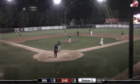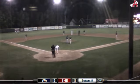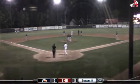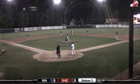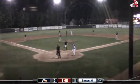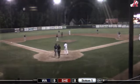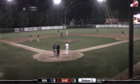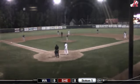Now he'll get a walk. And that makes it 142 plate appearances for Willis on the year, and he makes good of them. And on base percentage above .500. Hard to get much better than that. Surprisingly, he also leads the A's in slugging percentage. That's not exactly something you figure out of a leadoff man, but Willis, certainly one of the stars of this A's team.